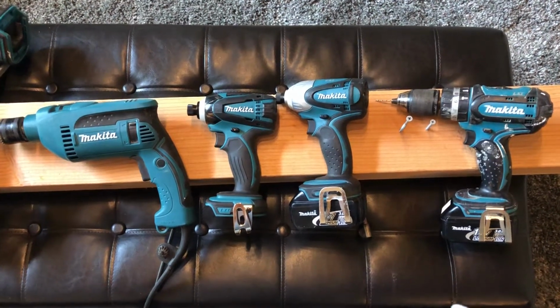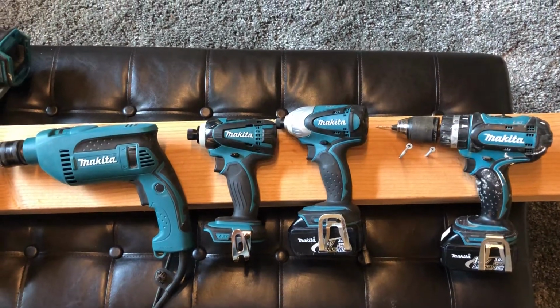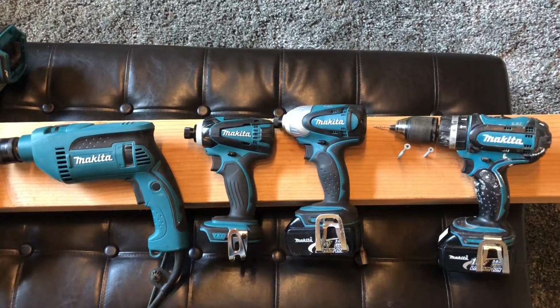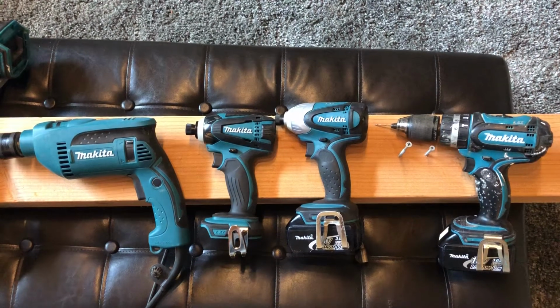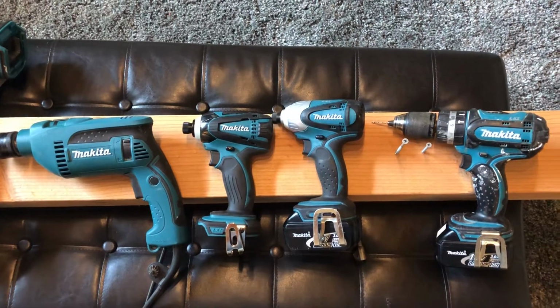Okay friends, let's talk drills. So as you can see, I'm a big fan of Makita. Do I say that you have to buy Makita's products? Absolutely not. If you're looking for a professional grade, really nice tool at a fair price, I think personally Makita is the way to go.